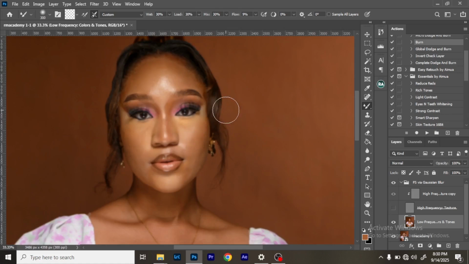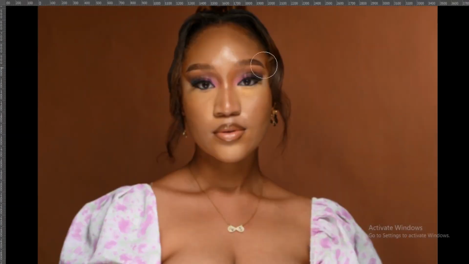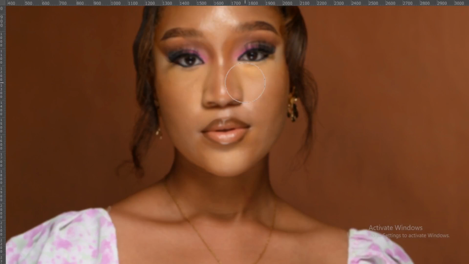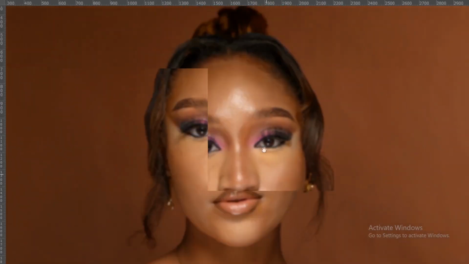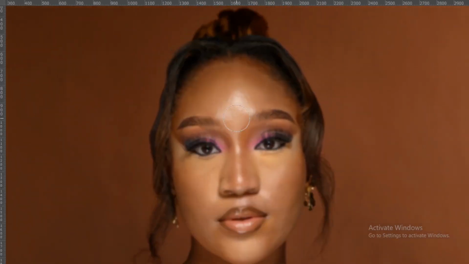So what you can do is press F on your keyboard, press it again, and it's going to go into full screen mode. The image will just fill up the screen and you can edit and see what you're doing, right? So what I'm doing now is just clicking and circling around and brushing.